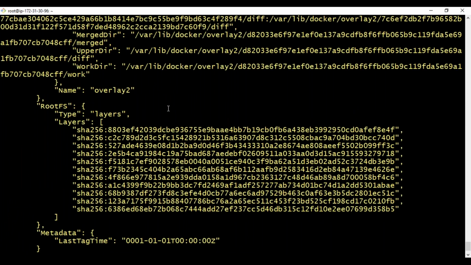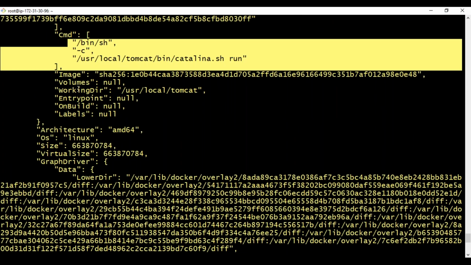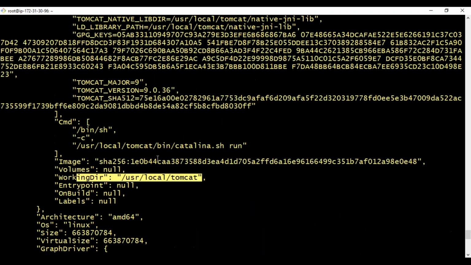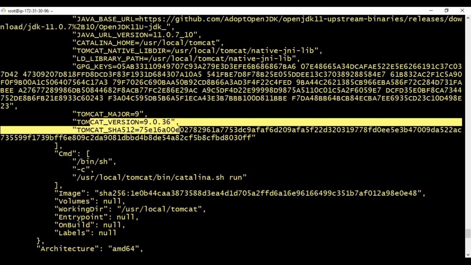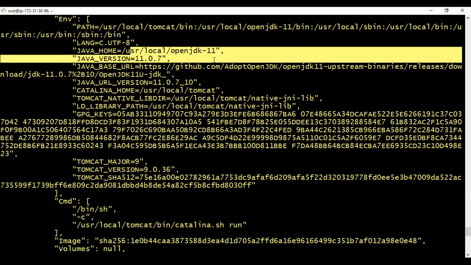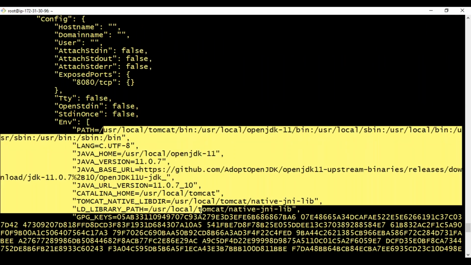Let's say that here in this case, we see that Tomcat is being used. Tomcat is installed in this particular directory, right? This is what we can understand, but we don't know the Tomcat version. You can see OpenJDK 11 here. This is how you could understand it. Again, this depends on the build information. While I'm building a Docker image, if I add this information, that will be visible to you. If not, you cannot understand anything.